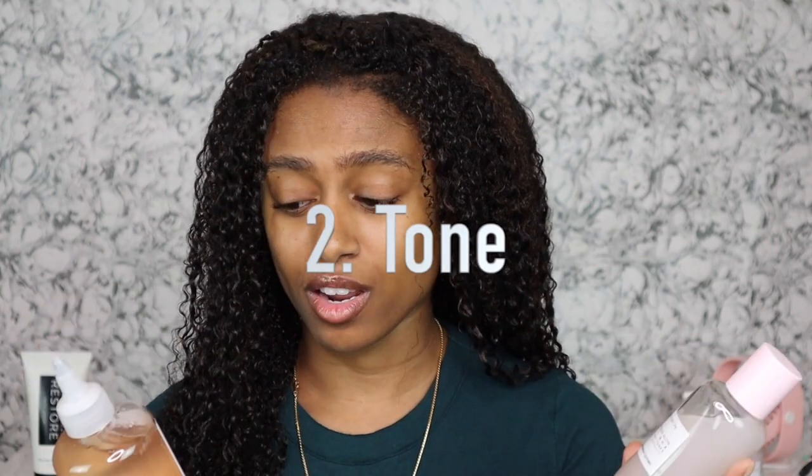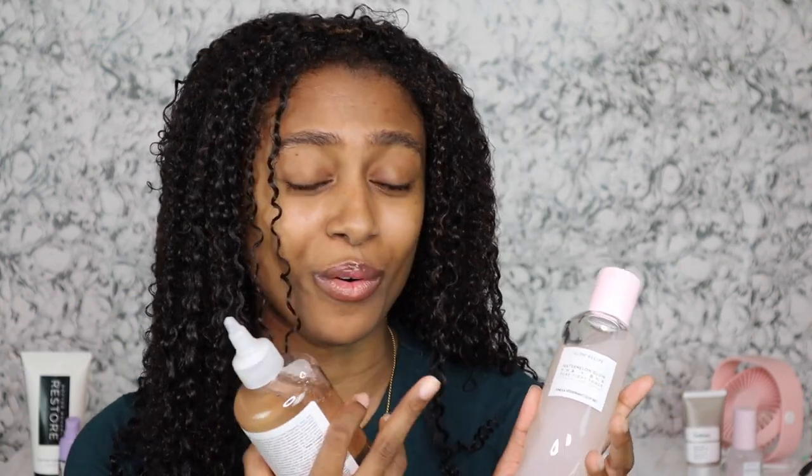After I cleanse, I go in with a toner — I only have two. Some days I use The Ordinary Glycolic Acid toner, other days I use the second one. When I use The Ordinary, I apply it with a cotton pad and it makes my skin feel extremely soft, which is why I love it — sometimes my skin is so dry and rough. It recommends evening use only, possibly because of sun sensitivity, but I go in twice a day because my skin needs that extra softness. The second toner also moisturizes and blurs the skin, so in comparison: one softens, one blurs and moisturizes.